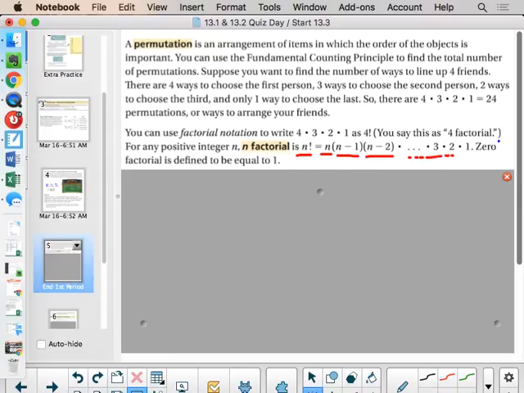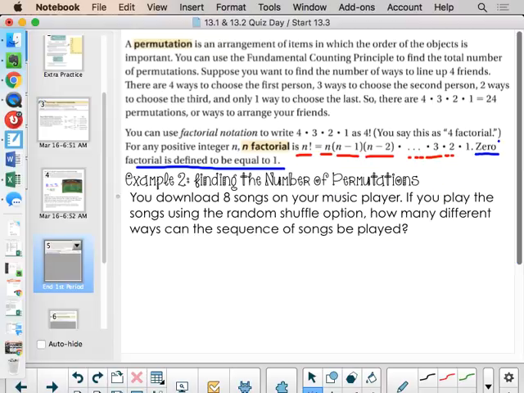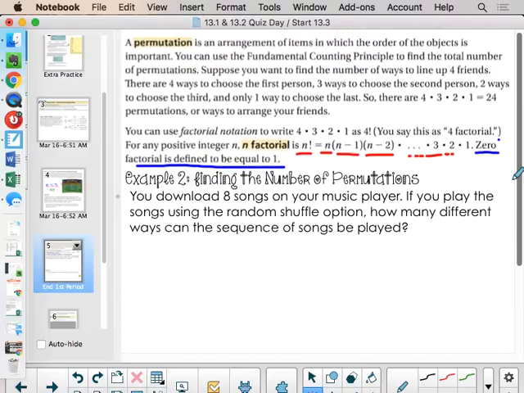Now here's an important fact. 0 factorial is defined to be equal to 1. It's just a fact that in math we kind of just have to accept. The only semi-acceptable explanation I've ever been able to find on Google is, well, how many ways are there to arrange nothing? One. Just one way. I'm not totally in love with the explanation, but it's all I could find. Well, wouldn't there be no ways to arrange nothing if you can't arrange anything? Well, now you're getting too fancy.